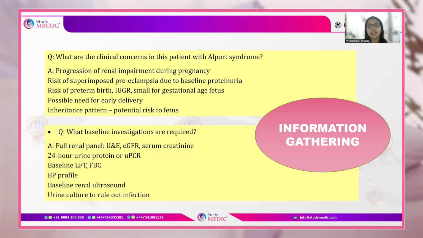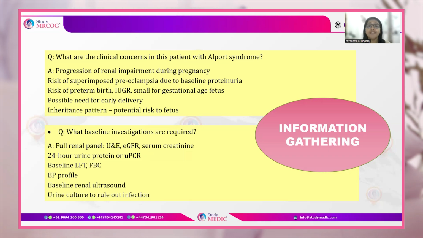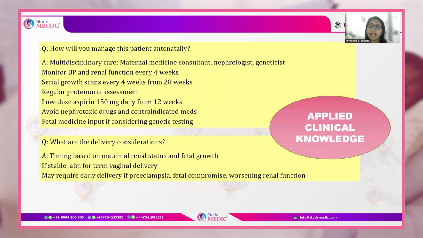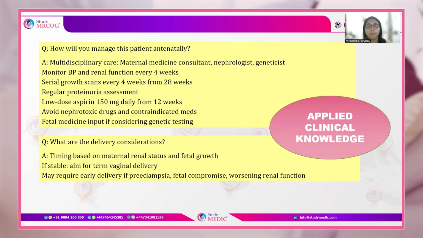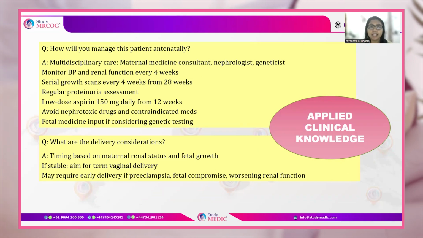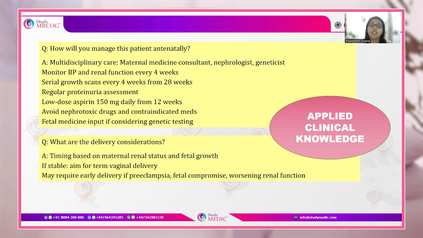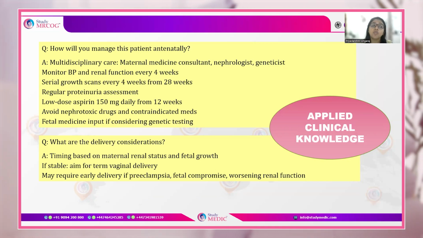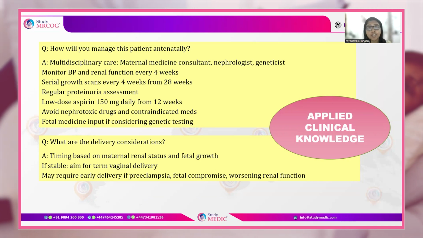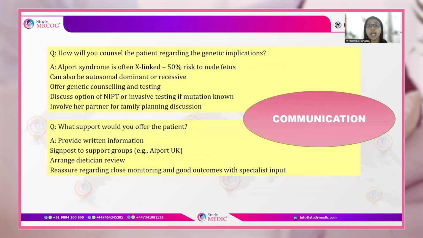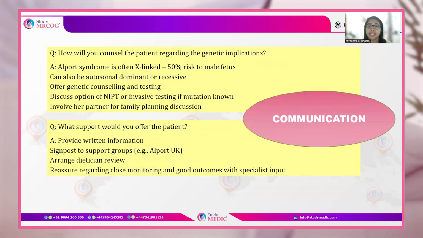These questions are definitely under the domain of information gathering. Again, the marking is going to be domain based. The questions will be kept in such a way that all the domains are tested here. On applied clinical knowledge, they can ask you about the management of this patient in the antenatal period. They can talk to you about the delivery considerations. Whatever is being asked here, just ensure that you are sticking to the question that is being asked to you. And how are you going to counsel the patient regarding the genetic implications? Then you can talk about the genetic factors here.